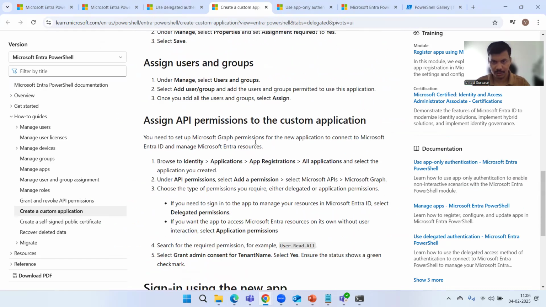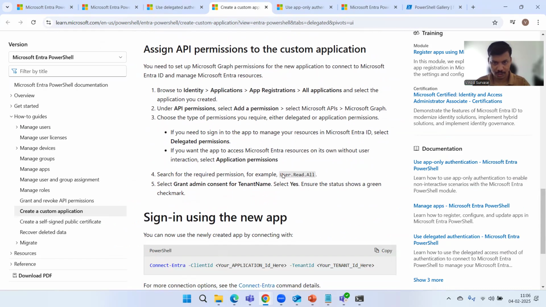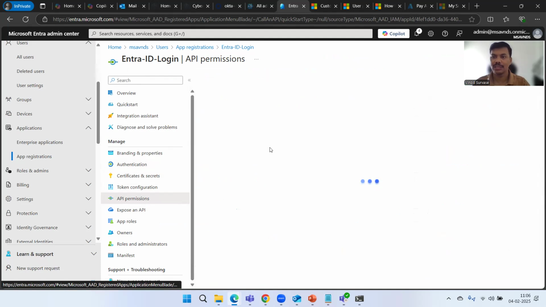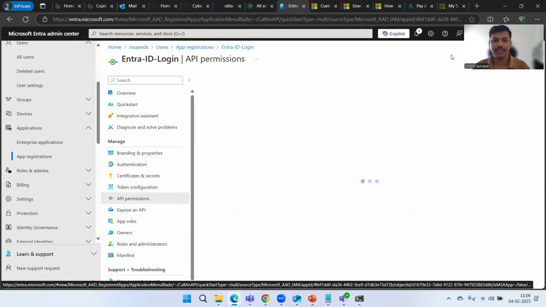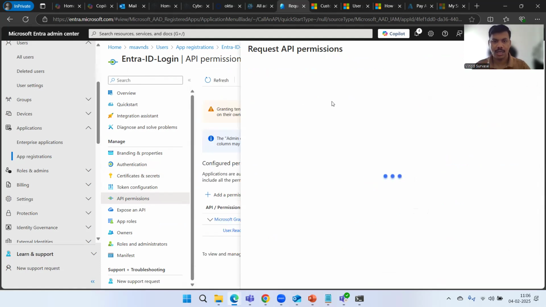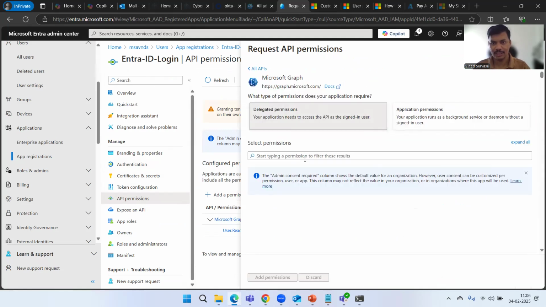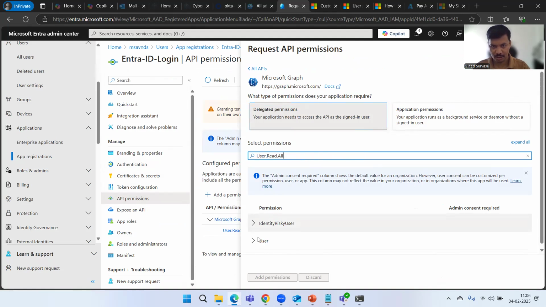Okay, assign API permissions to the custom applications. Perfect. See, here it needs the permissions as well, right? So those permissions need to be added, and then only it is going to let us use. So for delegated, it needs delegated permissions.